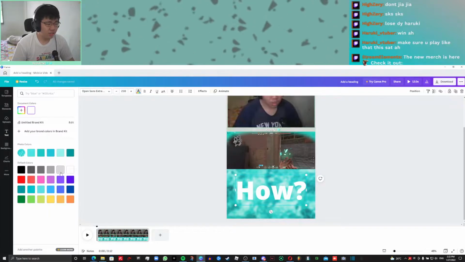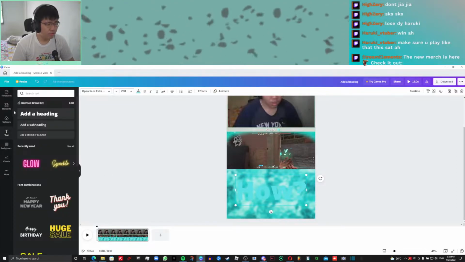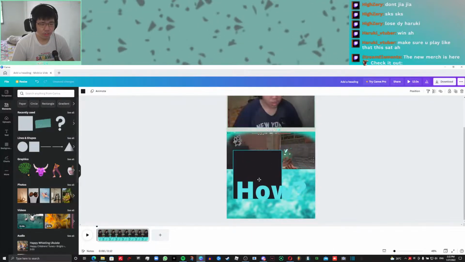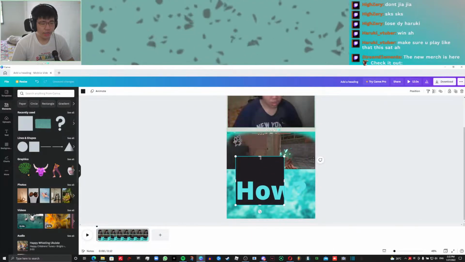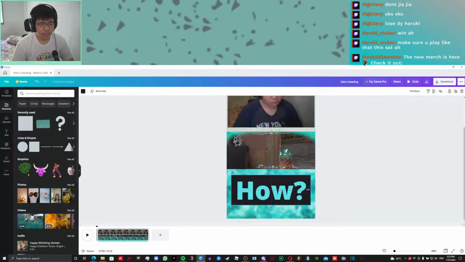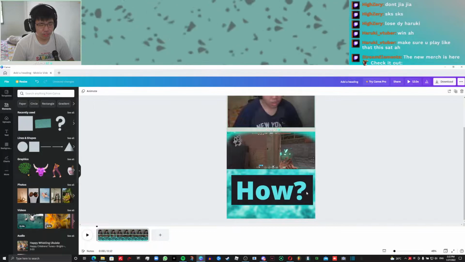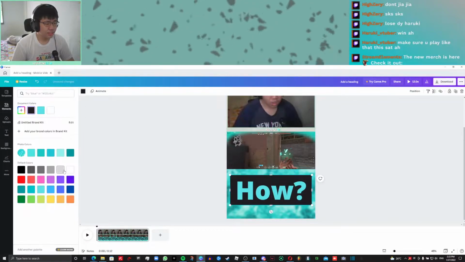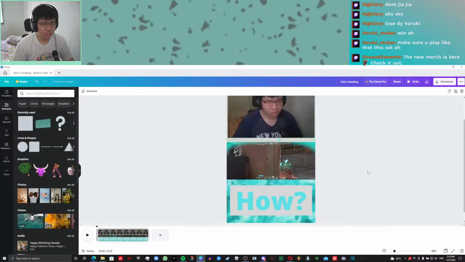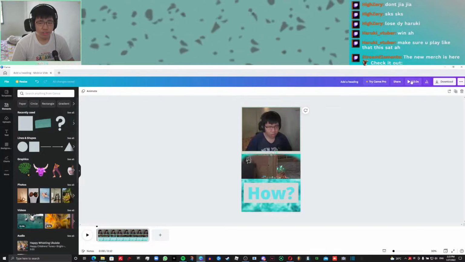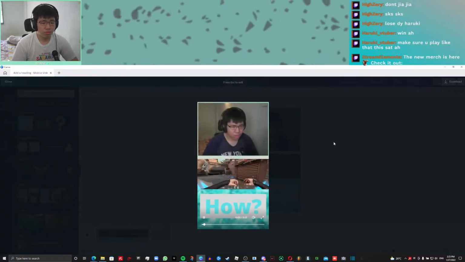And then I'm just gonna move it to teal, and then I'm just gonna go to elements and just grab this, which is a square, and it just gives my text some background so that it doesn't blend in straight into this itself. I'm gonna make this great. You can see right now this is how it looks. Let me zoom out a bit. This is how it looks, and I'm just going to be playing the video.